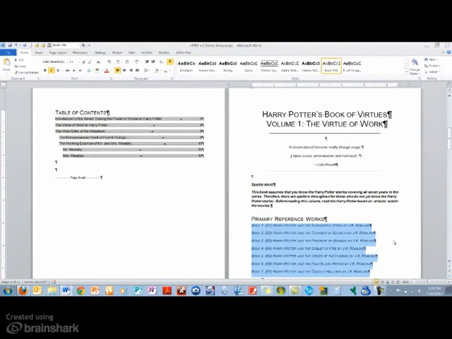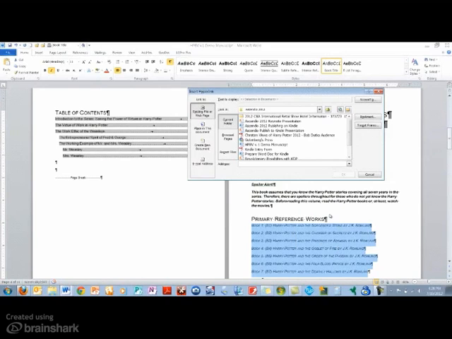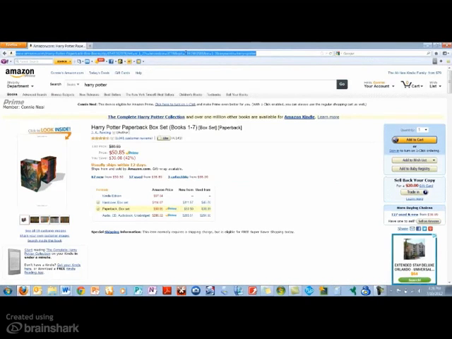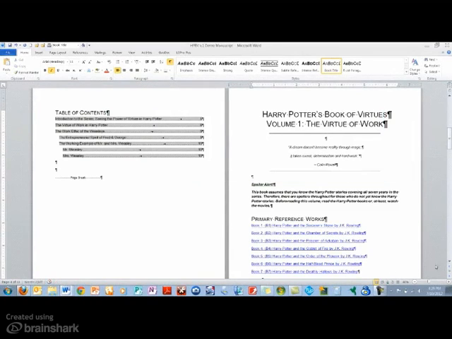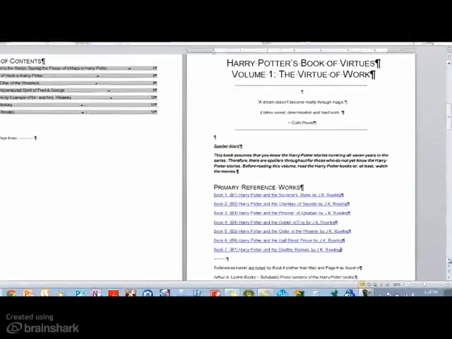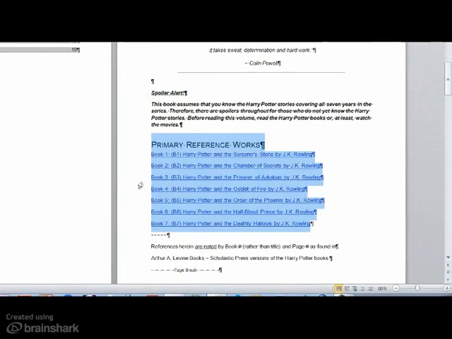Now let me also show you all of these I want to hyperlink. So while I have them highlighted, I go here, I right click, I go to hyperlink, and I've already gone over here and I've already got the URL of where they can find the complete Harry Potter books. So I copy that, I go back, I drop that in my address there, I click OK, and you'll notice now that all of these books are hyperlinked, and in my Kindle book they will take the reader directly to buy the books if they need them.